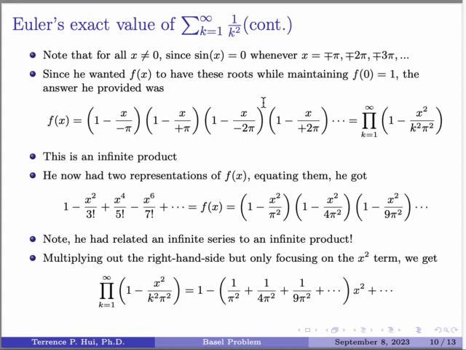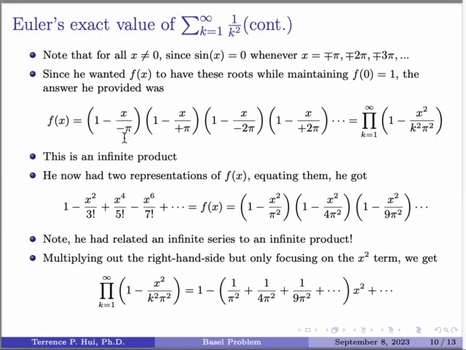Okay, now, this is what is so cool about this. He said, if I were to construct the function using only this information, this function f of x is going to have roots at plus or minus pi, plus or minus 2 pi, plus or minus 3 pi, and so on. Isn't it equivalent to doing this? The infinite product, multiplying a whole bunch of factors together. First factor, 1 minus x over negative pi. Second factor, 1 minus x over plus pi. Third factor, 1 minus x over minus 2 pi. Fourth factor, 1 minus x over 2 pi, and so on.